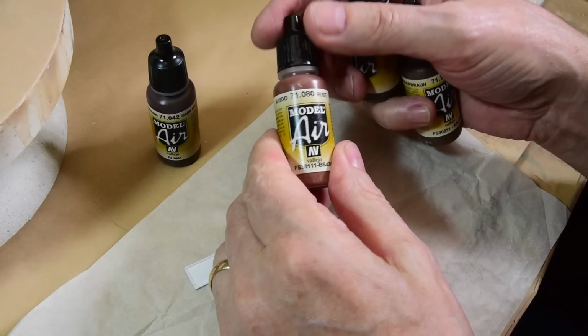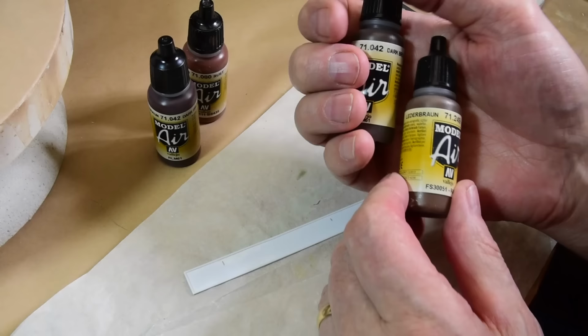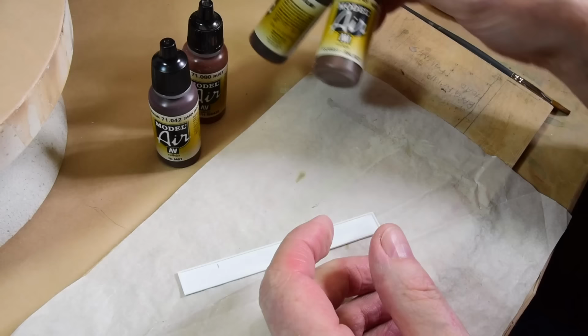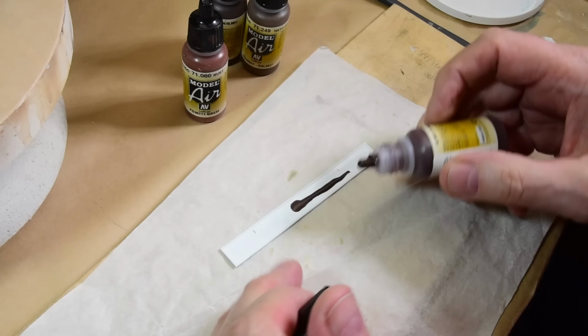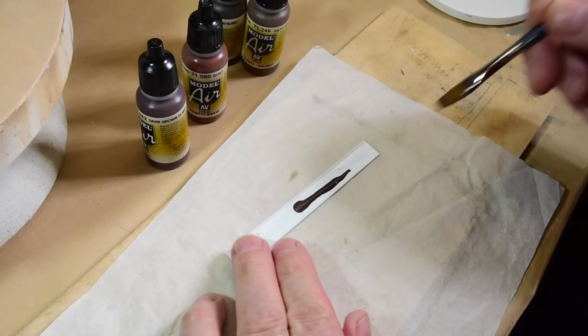This is rust. I'll use that for a wash. 71.080, a wash over the dark brown. Then there's these two dark browns, 71.042 and 71.249 NATO brown. It doesn't really matter. Just go with what you feel. Don't worry too much about, you know, RLM 34. You can do that with this paint too, right? You just squeeze it on. That's what I like about it.